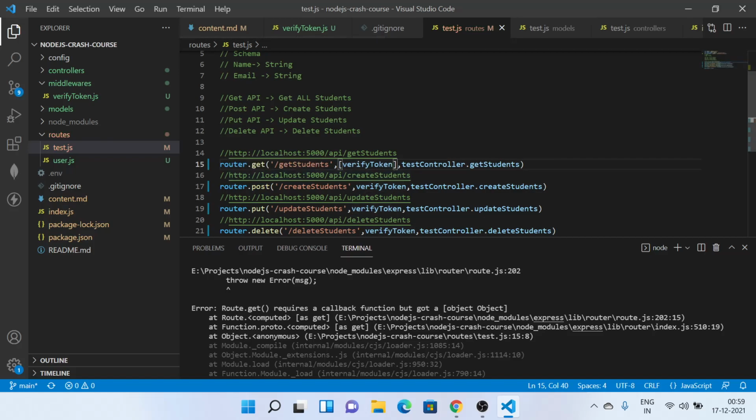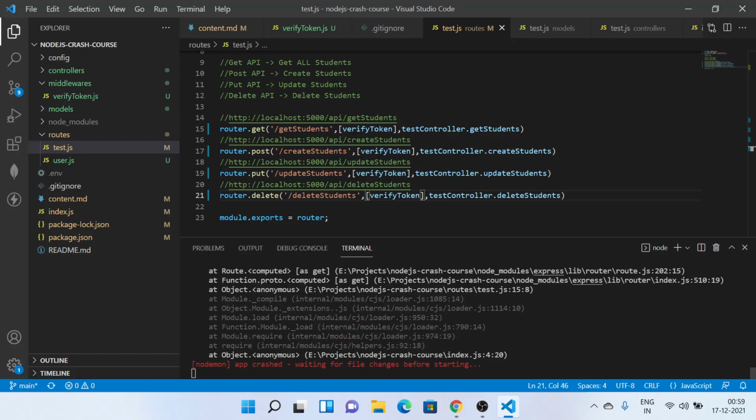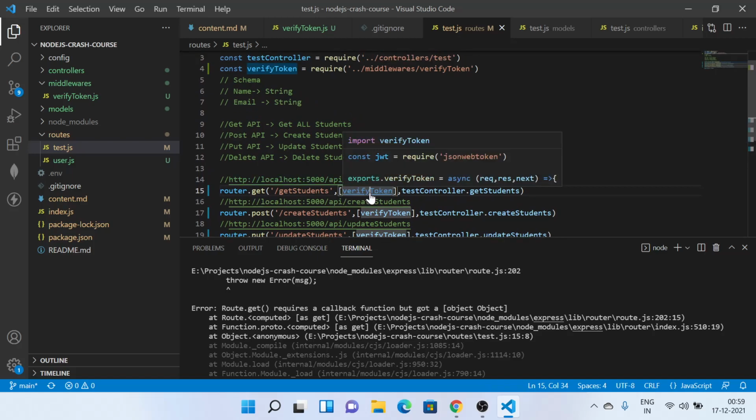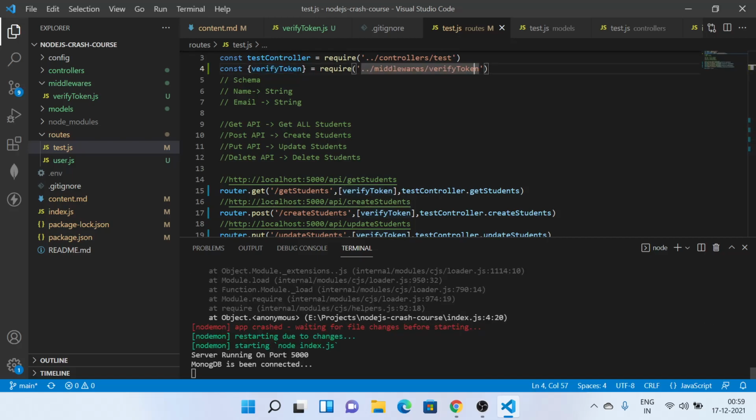I guess pass this in an array. So our function is not getting the response as a middleware. So this verify token method.